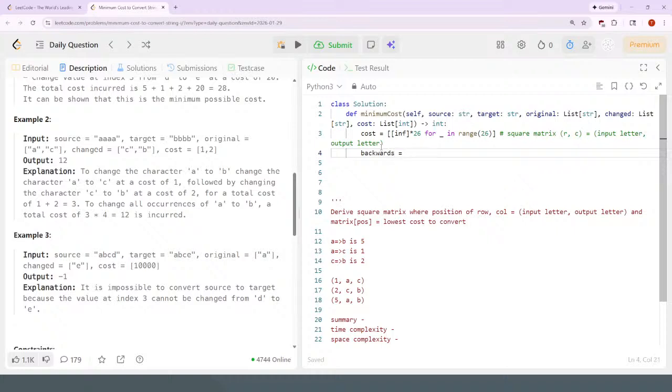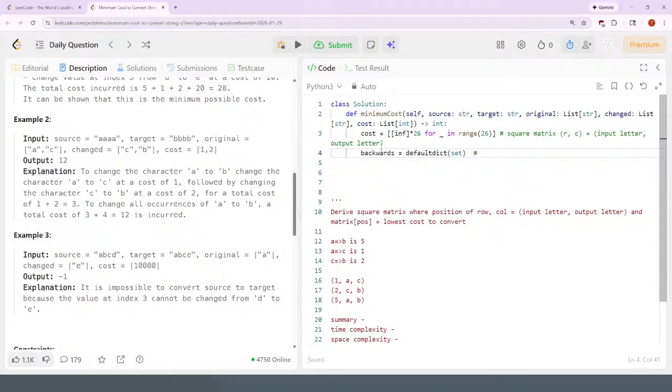I'll just make this a default dictionary to keep it simple right now. I might change it to something like a matrix once I want to optimize for memory or speed later on.